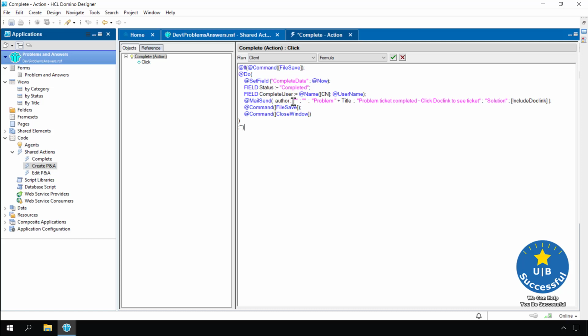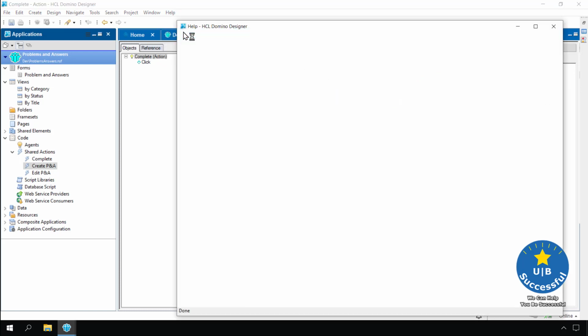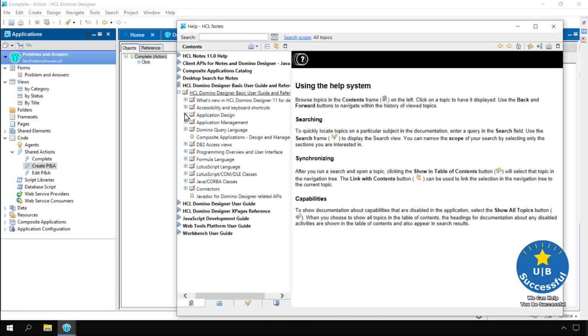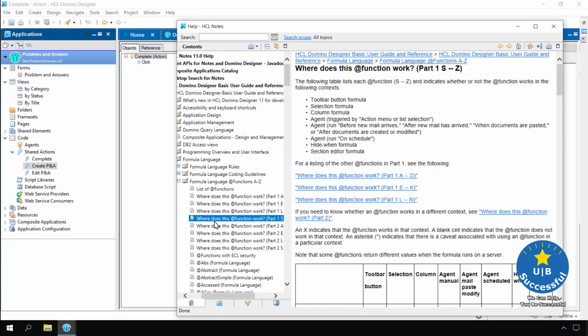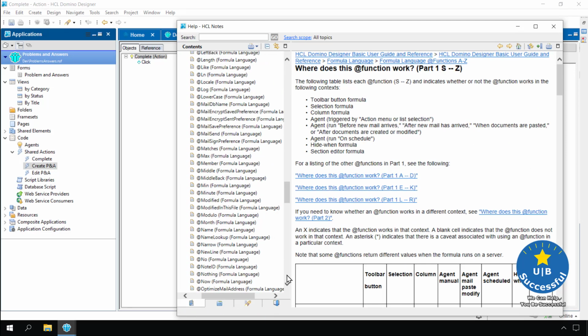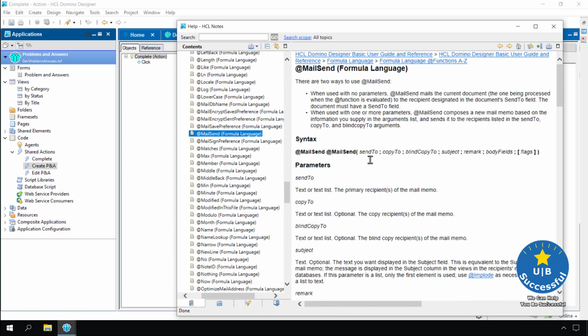A change request was to notify the originator of the problem with the answer. Use the @mailSend function to send an email. Go to Help and review the parameters. Send to, copy to, blind copy to, subject, remark, body fields, and flags.